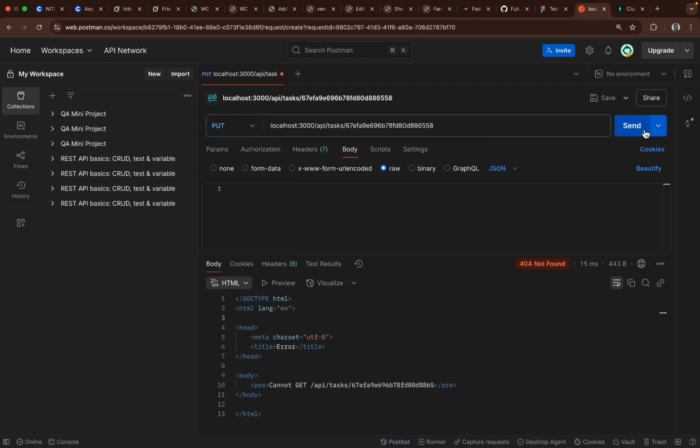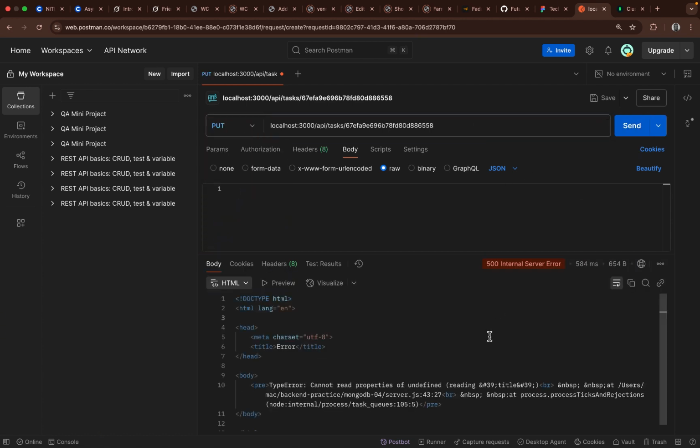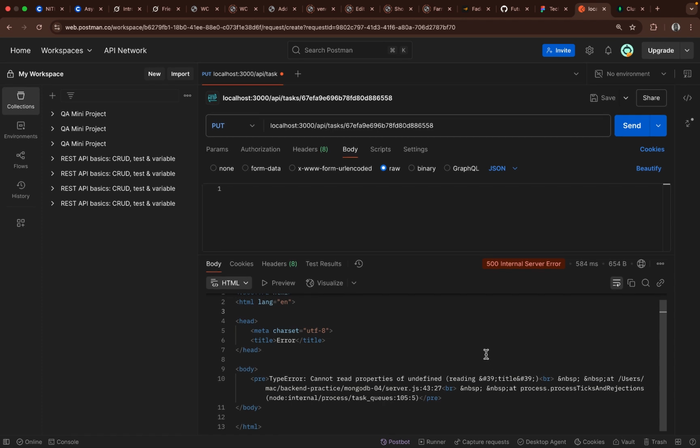So let's try updating this with the correct ID. But now I get cannot read properties of undefined.